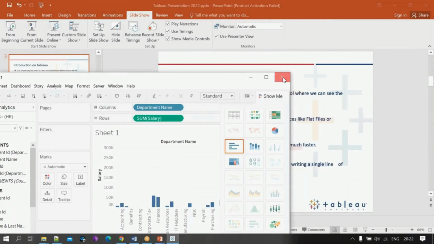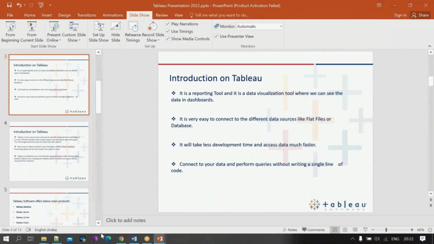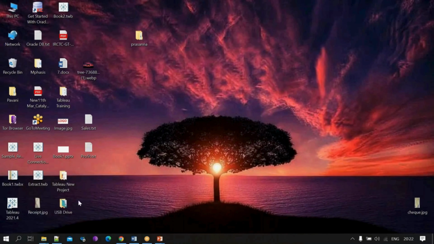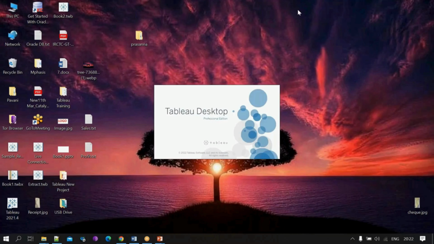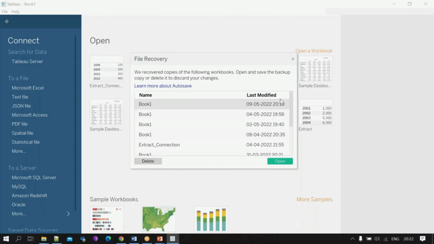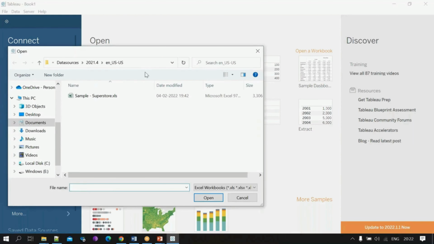Okay, now I'm going to close it again. I just connected to Oracle and showed you how to create a report. Since this is the very first session, I'm just giving you an idea of how the tool works. In a whole day, when you join the project, every day you are going to use this tool only. Apart from that, you're not going to connect anything. As a Tableau developer, we are always going to use this.